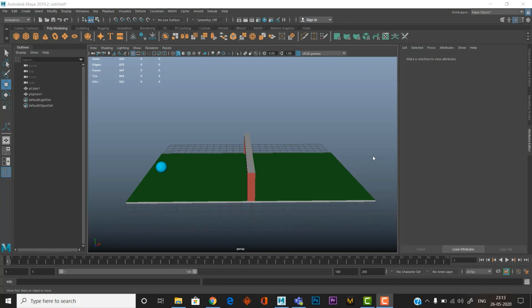Hi, my name is Supriya and here I'm going to tell you how to set keyframes. To set a keyframe, first select a start frame in the time slider. You can also increase or decrease the number of frames shown on the time slider here.